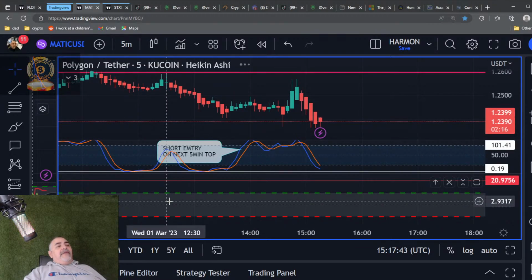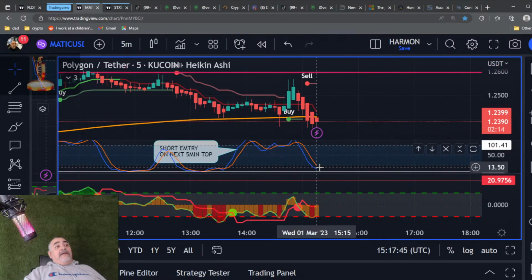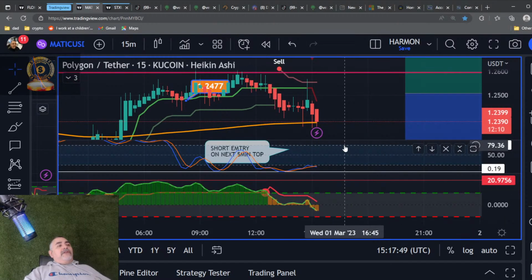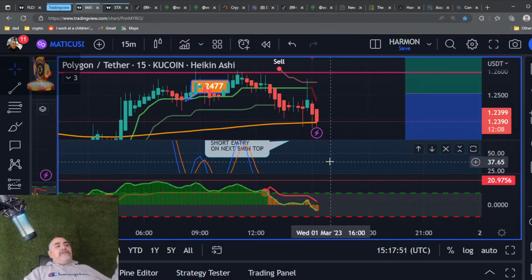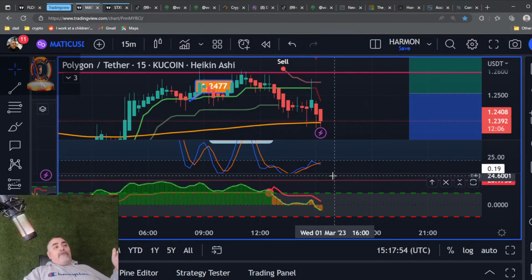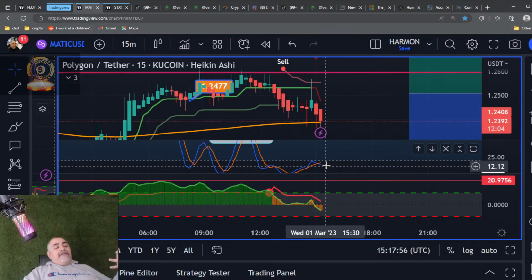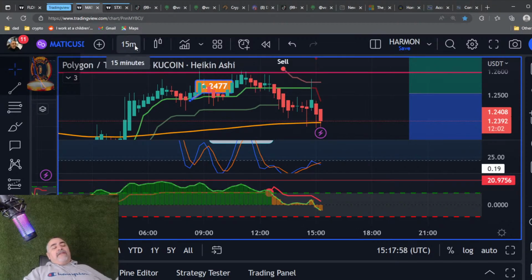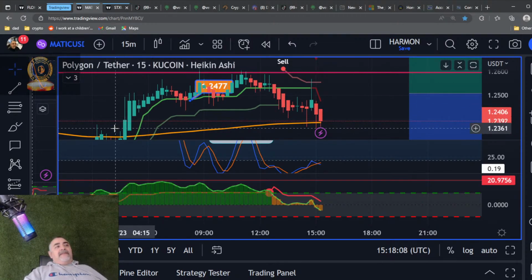Then you go to the 5 minute to see how much of the bounce is going to be in there, and there's another bounce that's coming. Then you go to the 15 minute to see which direction the short is, which we originally saw is in a downward movement. So, based on all that, you need the 1 minute to run its RSI to the top. Then you need to check on the 3 minute RSI to make sure that it's moved up. And then when the 3 minute RSI bends down, that's when you take the short. That's how easy this is, guys.